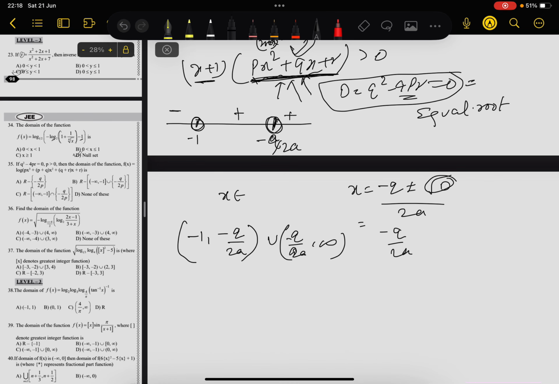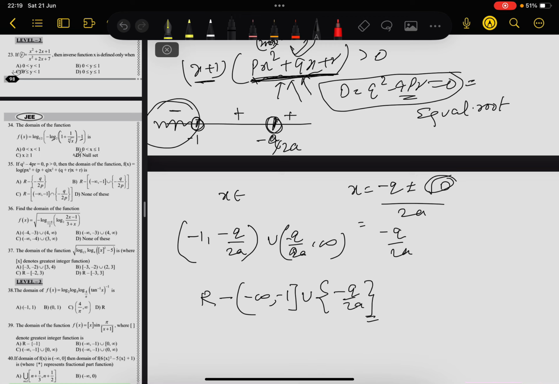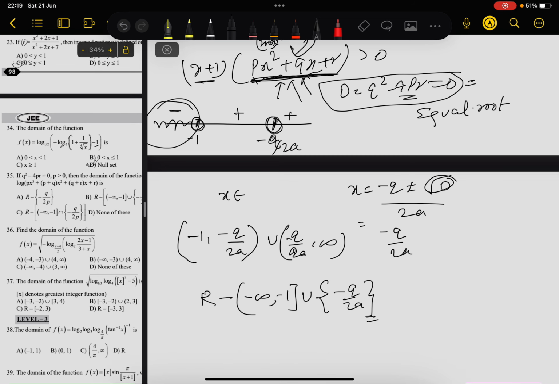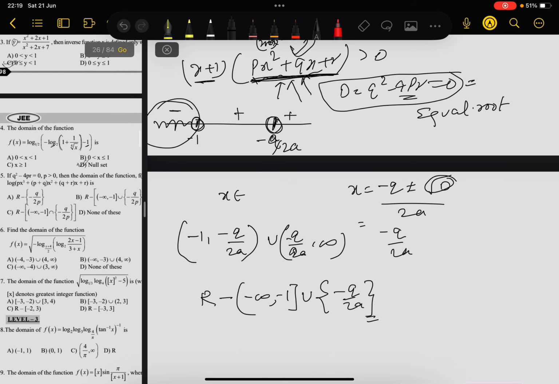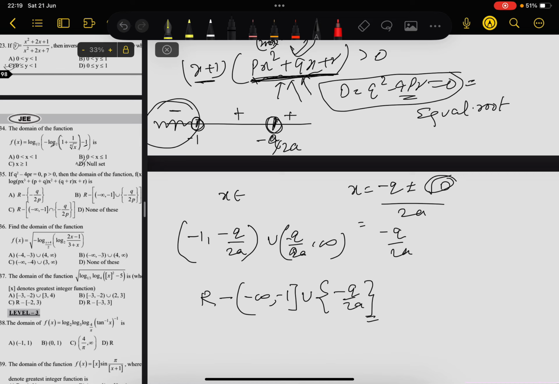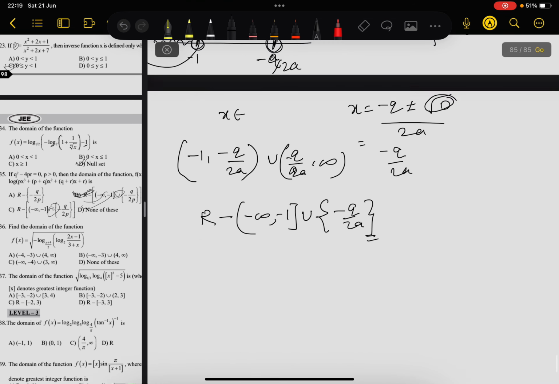Okay, it is given R minus something, so you can write down using R also. R minus this root you have to subtract. This is not solution. So minus infinity to minus 1 is also not solution, so subtract this one also. And also there is one more value, that is minus q by 2a. This is option. So which option is correct? R minus 1 to 1, this one. Yes, union, this one is correct. Here they are using intersection, here union is the correct answer.